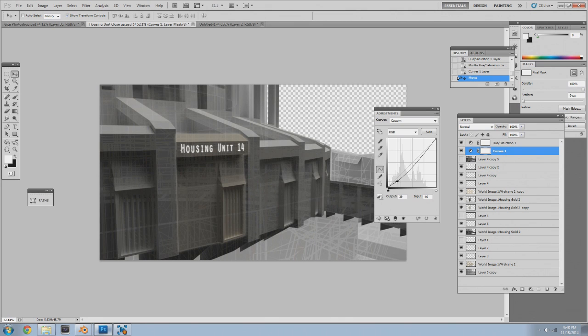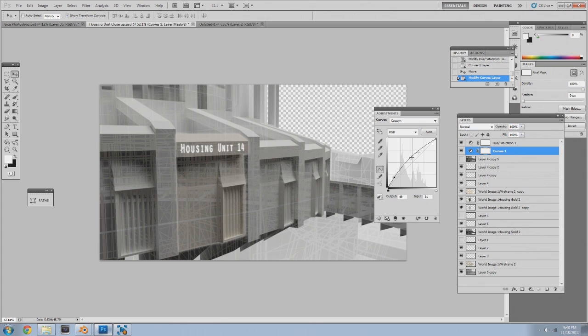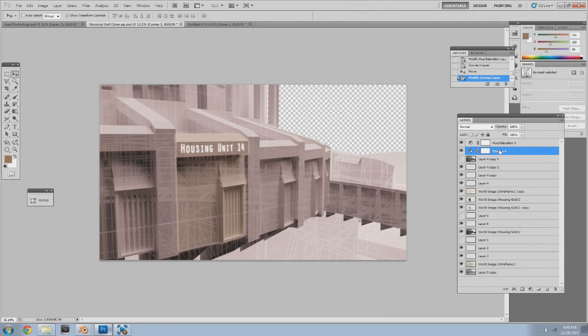If you lower it down here, it means the darks are getting darker. Over here means the darks are getting lighter. You can also do that with different colors, like reds. Let's say I want to decrease the reds, or increase the reds. That's really good for tints.